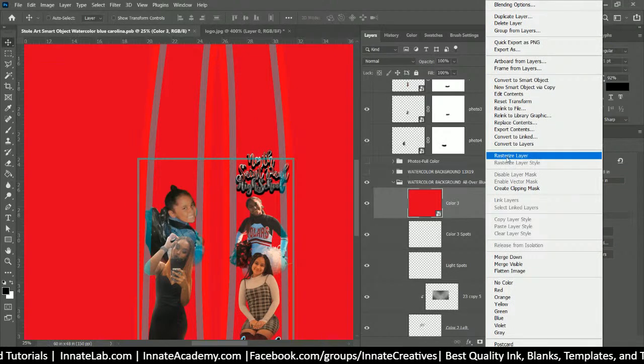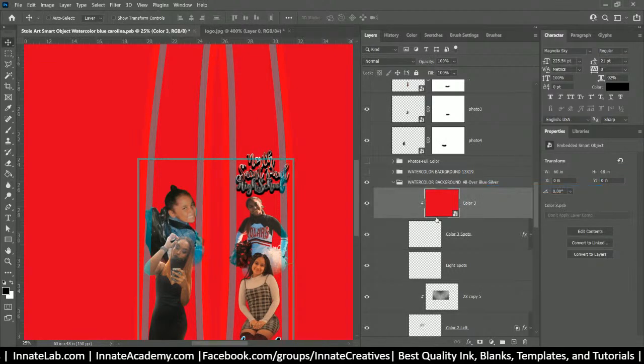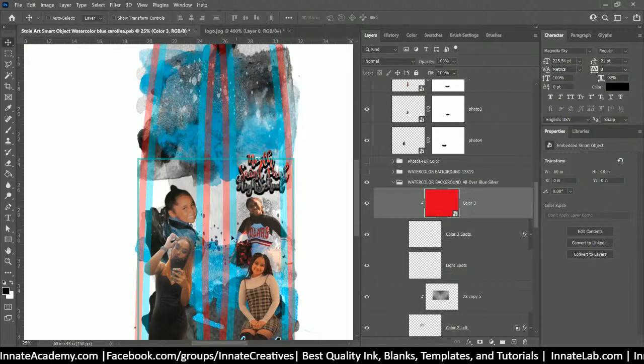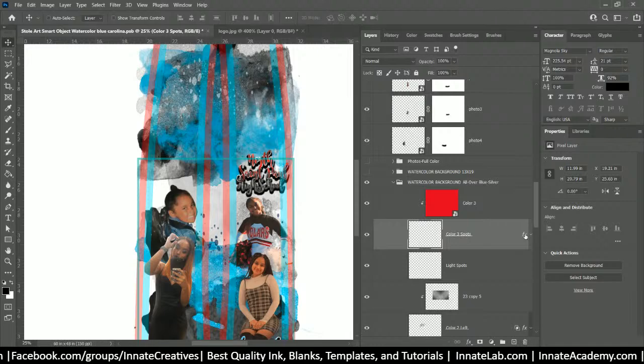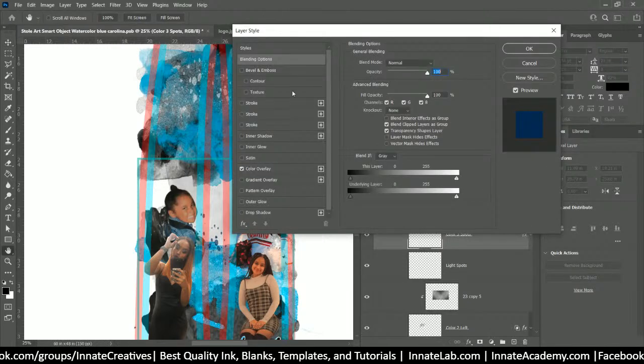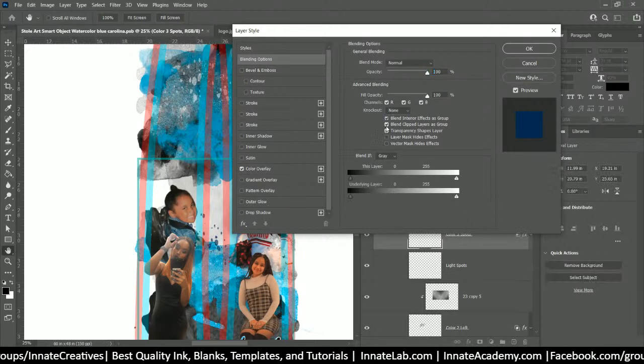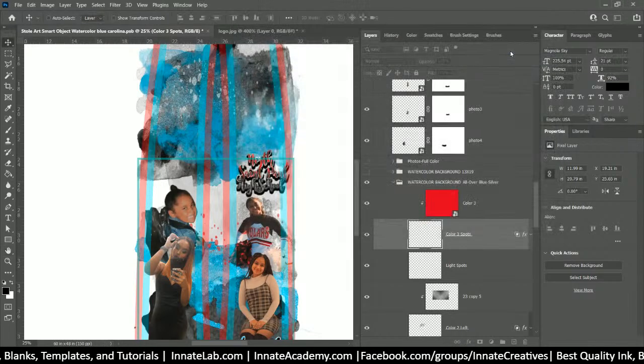Let's right click and create a clipping mask so it should only apply to the item underneath. And I'm changing my blending options here. So now the red is applied to the color.